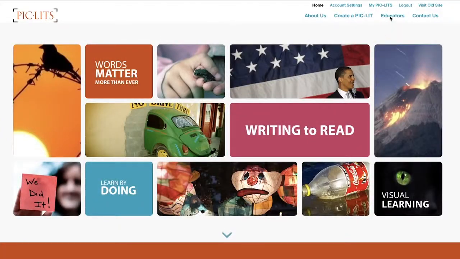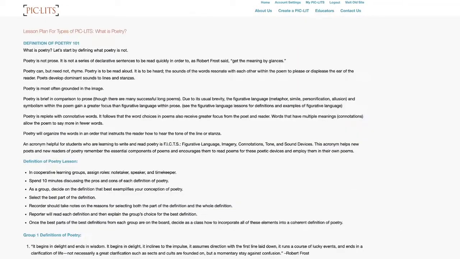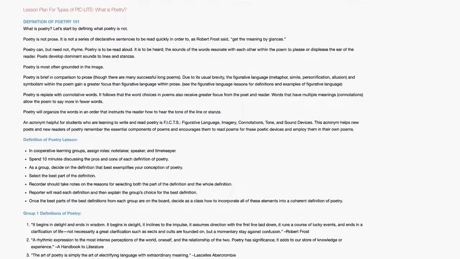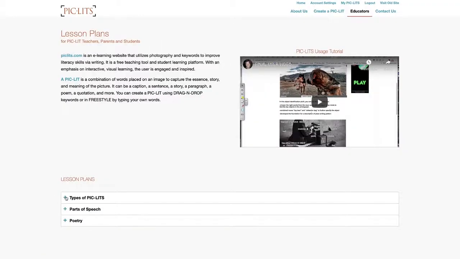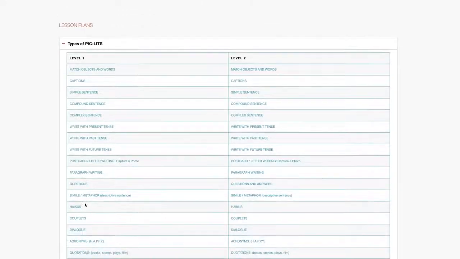In the navigation bar, scroll over to Educators and select Lesson Plans from the drop-down menu. On this page, you can open any of the lesson plans to see instructions for using PIC-LITs in the classroom for specific lessons. These plans are organized into 3 sections. First up is types of PIC-LITs, like captions, simple sentences, and paragraphs.